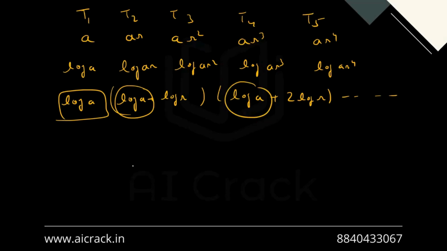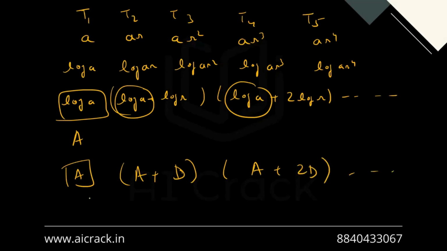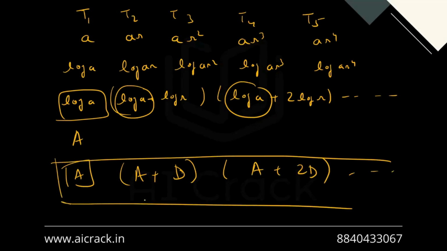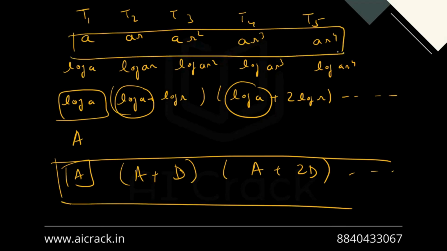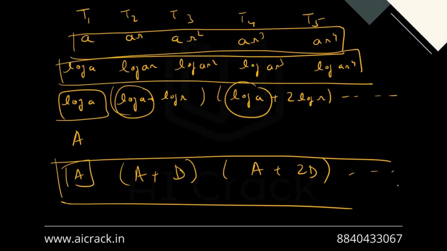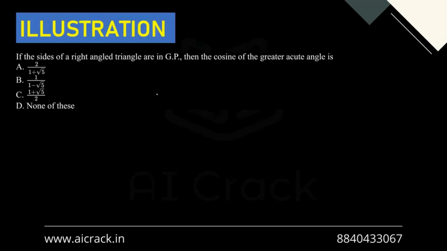So if we write this in terms of an AP, let's say this is capital A. So this becomes capital A, this becomes capital A plus, let's say this number is some D. Now let's say this is A and this becomes 2D, okay? So we can see that we have formed an AP over here, A plus D, A plus 2D. So when we have numbers in GP, and if we take log on every number, then we actually get an AP. Okay, and vice versa is also true. You can prove that. Okay, and now let's solve this example, and you can actually take this as homework. It's an easy question. Okay, so let's take that as homework.